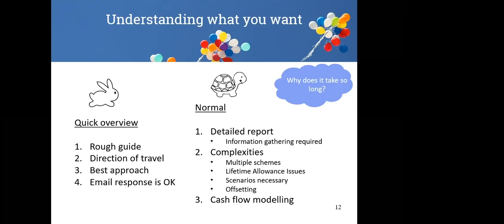If you want a quick feel, a quick overview, then we can offer that rough guide, where you might have a case coming up, you're going to court in a couple of days, and you haven't had a pension sharing report, but you want to understand what the headlines are, what the direction of travel might be, what's the best approach. Could we give a rough guide of the magnitude, or what is the likely outcome if we were to do a full pension sharing report? On occasion, if we've got enough information to go on, we can do that work. So get in touch. We normally do it by email, because you don't need the time necessary for us to produce a full report. So it's worthwhile having a conversation, because in some cases it's been quite helpful.